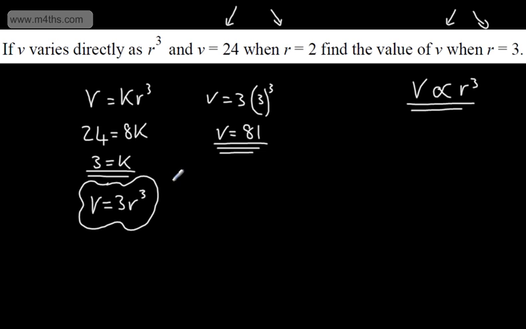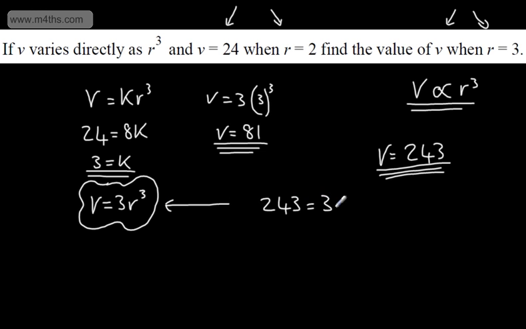So this time we might be given, for example, let's change this around, let's say v was going to be equal to, we'll go for 243, make it nice and easy. So 243, and we wanted to find r. Then all we would do is take this statement here, and we could say that 243 was equal to 3r cubed. Dividing both sides now by the 3, that's going to give us 81 is equal to r cubed, and then we would take the cube root of 81.